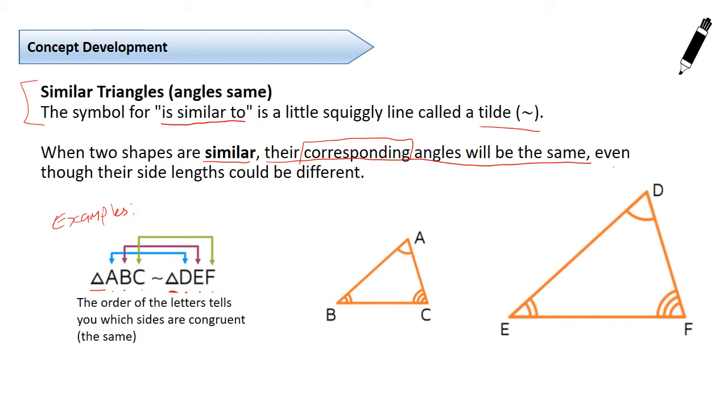So the one line means that that is the same angle as this one, and then the 2 lines, we can see that's 2, is the same here. So B matches to E, and they are the same size angles. And finally, C has 3, well, F has 3 as well. So they are the same size angle, they are corresponding, and because all 3 angles, A, B, and C, match to D, E, and F respectively, these two triangles are similar. Even though they're different sizes, they're the same shape, the angles are the same, they are similar. That is how we're going to look at it.